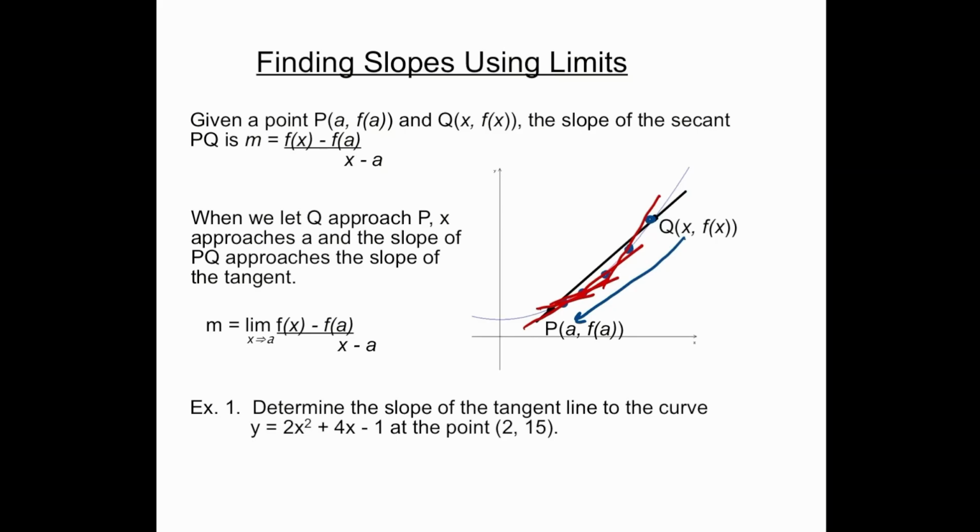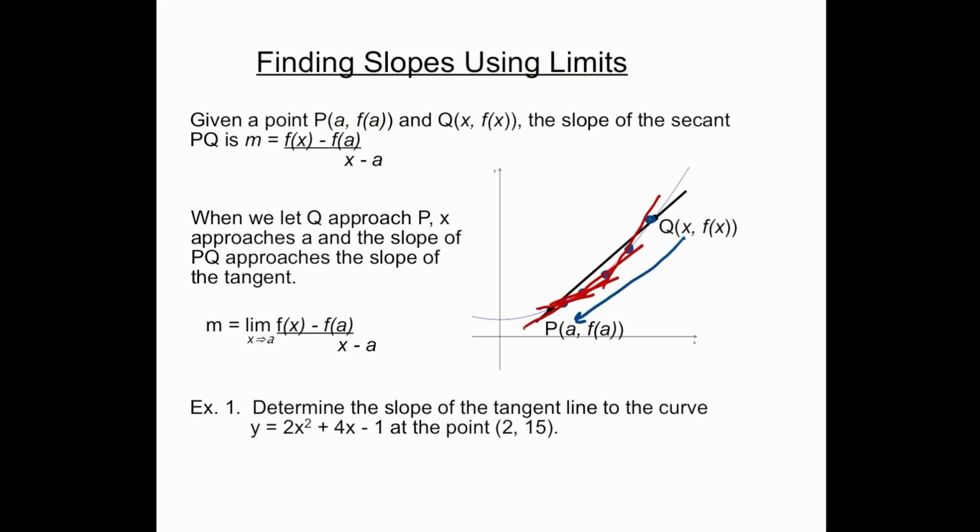Mathematicians have a way to denote the idea of the slope of the secant getting closer and closer to the slope of the tangent as x approaches a, and this is called a limit. Now, if we take a look at the equation with this x minus a on the bottom, I think we can see that x can't equal a. So we can't get all the way there. We just have to get really, really close. If x equals a, then the denominator would be 0 and the expression would be undefined.